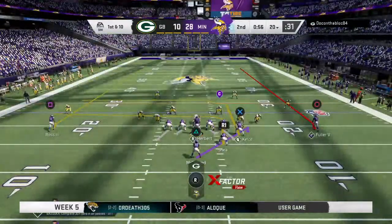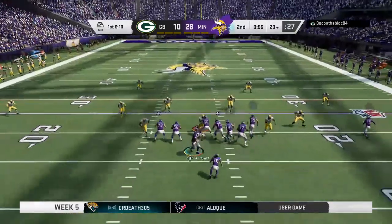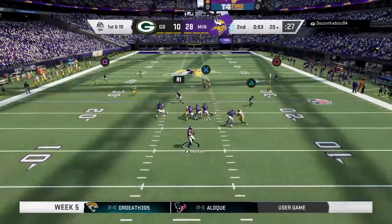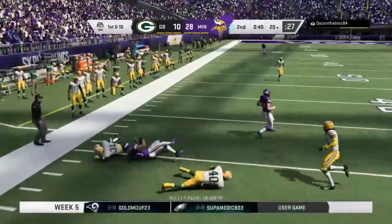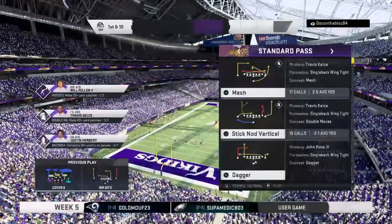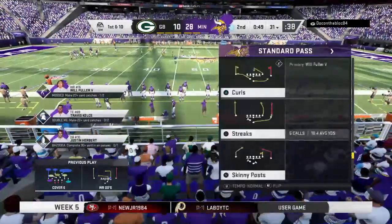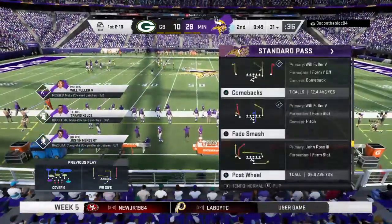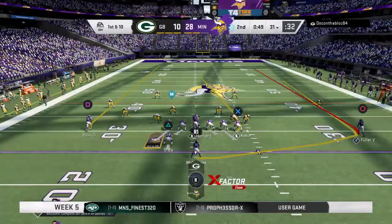The Minnesota offense about ready to get this next drive underway. You've got under a minute to go here until halftime. You've got the good-sized lead. No need to do anything crazy. No, there really is no need to do anything crazy. The smart play, go ahead and take your lead into the locker room and then try and add to it in the second half. But there's a part of me that looks at this and says, first half going my way, I have a little bit of a cushion. Let's go ahead and try and extend things. If you've got some good plays drawn up, you might want to think about them right here.